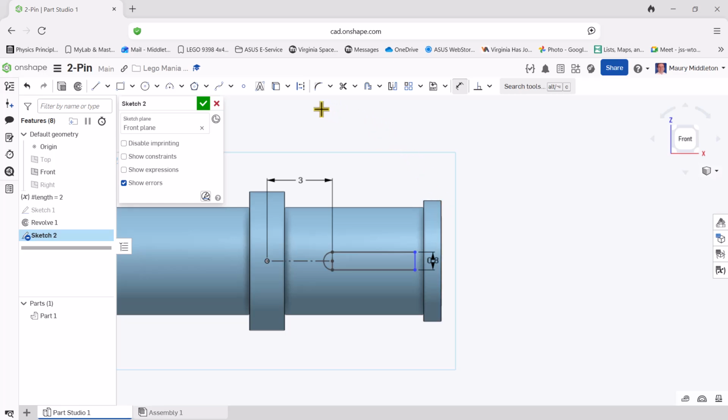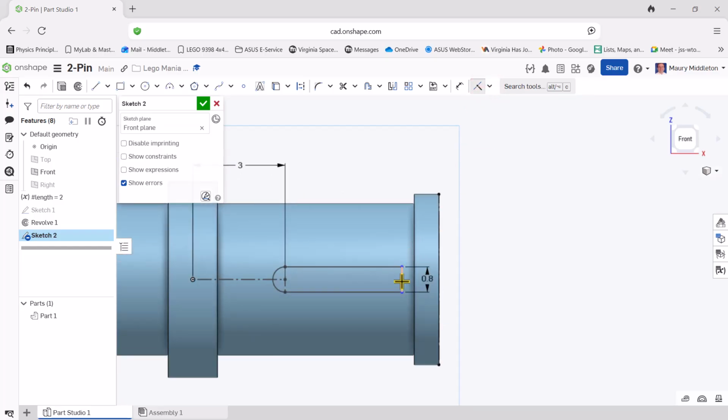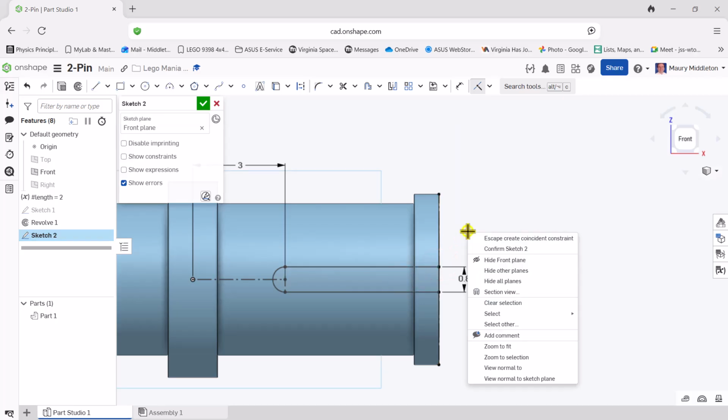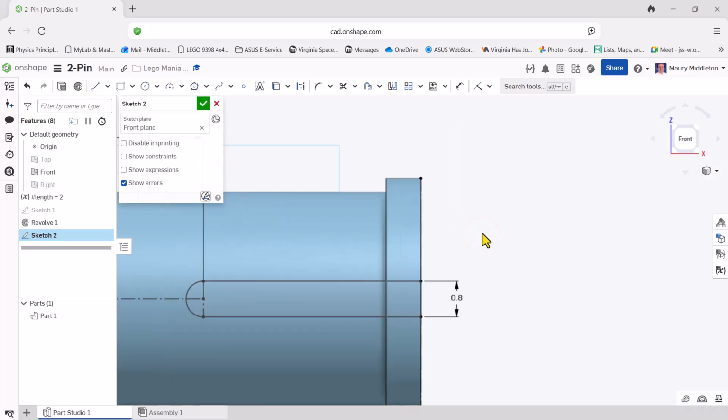So I'm going to use or project geometry. I'm going to make it a construction line and select that outside edge. And then I can come in here and use a coincident and select this edge and bring it to the outside edge. All right.